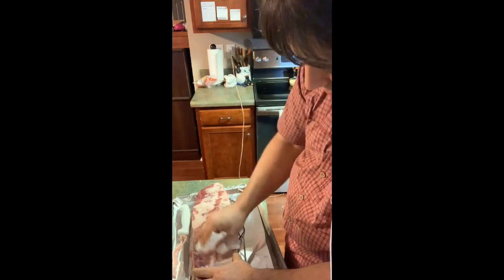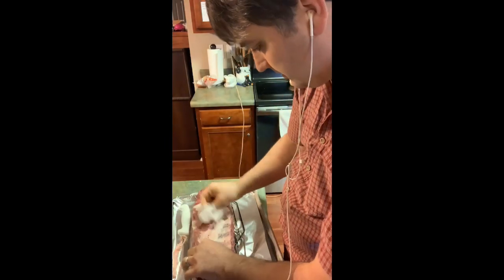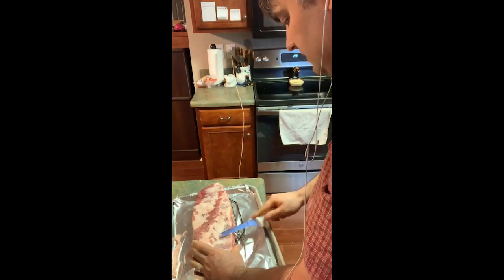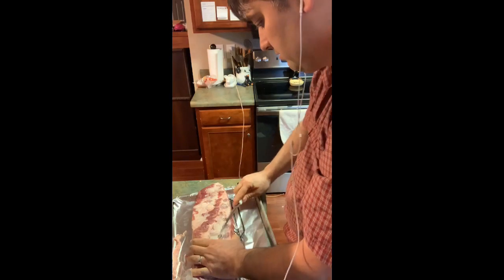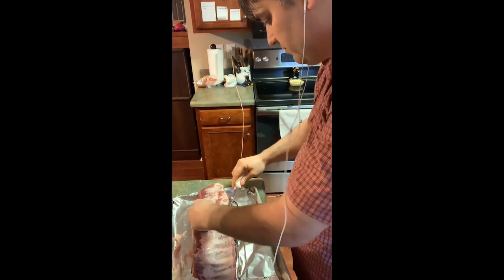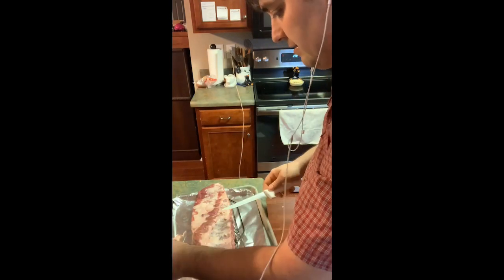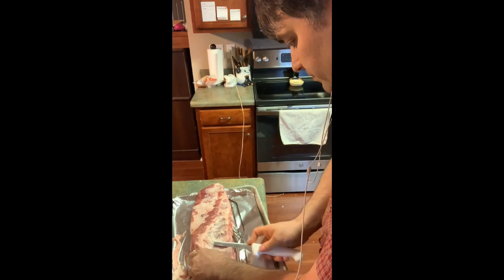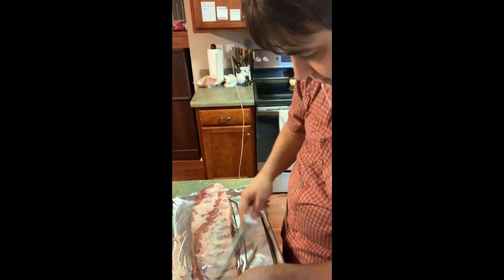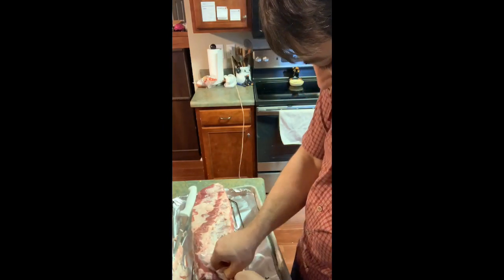And this is a good way to do it. So let me take the rest of this off and get it cleaned up. And if you see any fat pockets like that, you can just trim all that out. Like, I thought fat was supposed to help keep it moist. It will, and there's going to be enough fat left on the ribs to keep it moist while it's cooking. But you don't want all these fat pockets in there. It's just excess fat and unwanted fat. Let me get that little bit extra on the other end that I didn't get to go to.